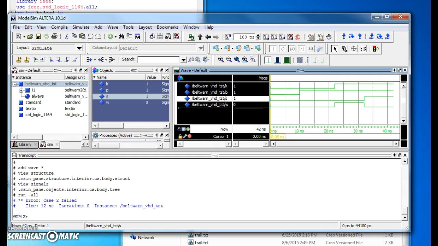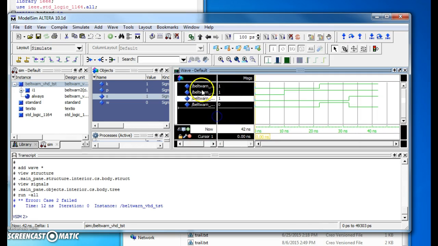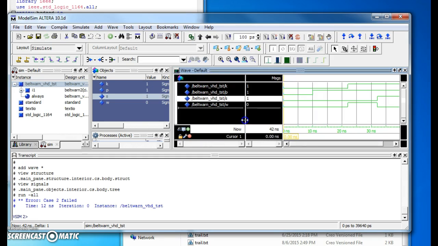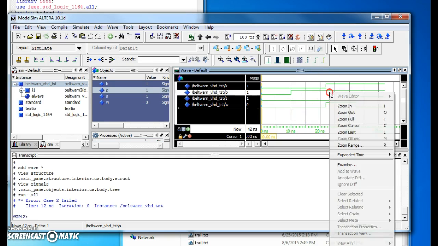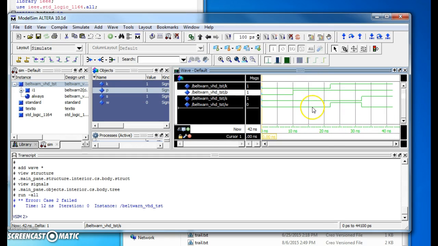So if I wanted to use a screen grab, I could certainly go and do that. Do make sure that I'm seeing the traces, the trace names, so make sure this column is big enough. This column may or may not be so important, so you can shrink that down, and make sure that you've zoomed to the full extent of your waveform. So those are some things you can do to clean up your simulation traces a bit.